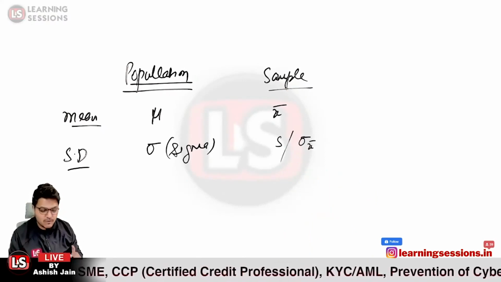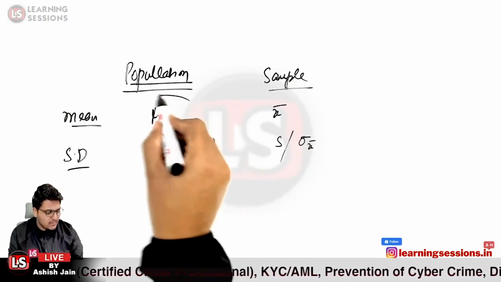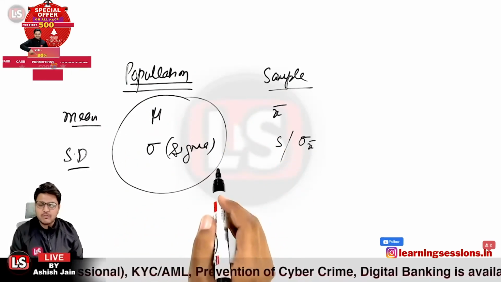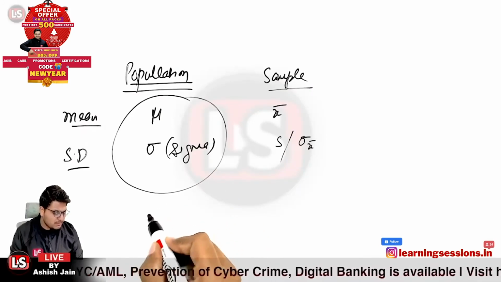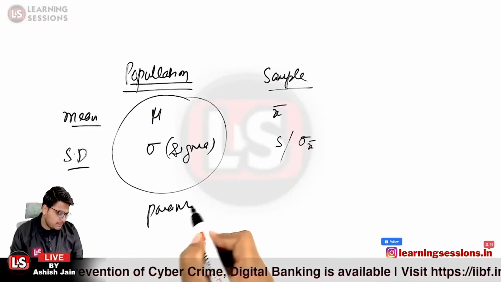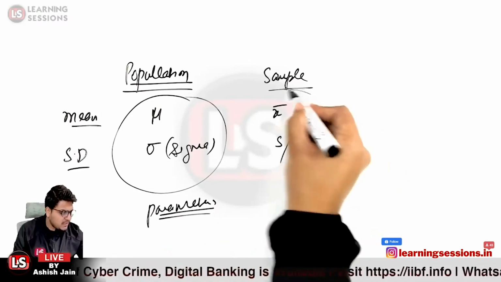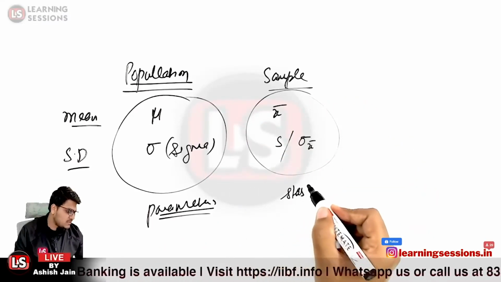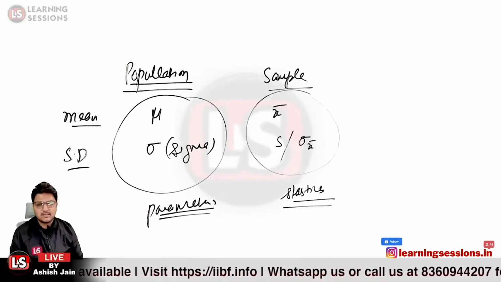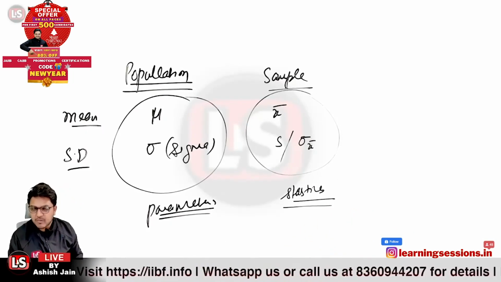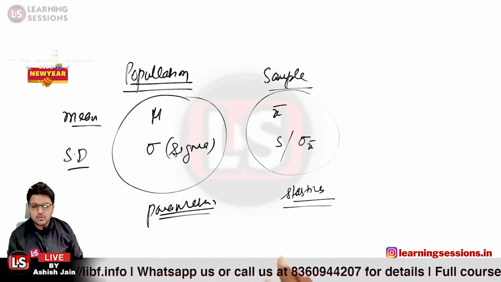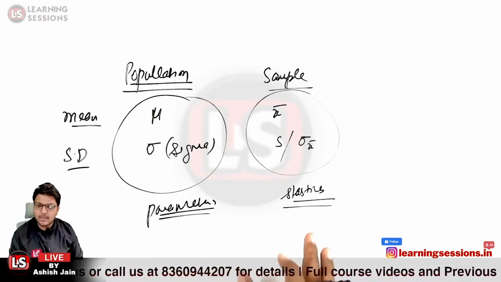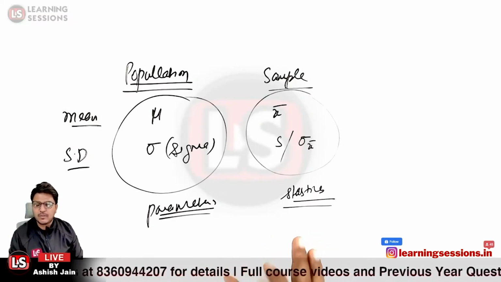Is that clear? Further, for the population, whether we are talking about the median or mean or standard deviation, we call them what? We call them parameters of the population, and in the case of a sample, we name them statistics of the sample itself. Is that clear? That was related to the terminology that we use over there, because it will be quite helpful for you to understand when we'll be covering the numerical part, and further when we'll be covering the theoretical part too.